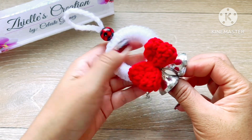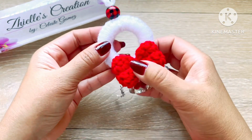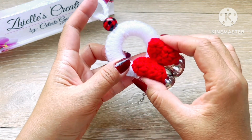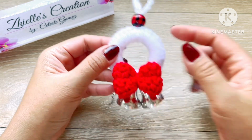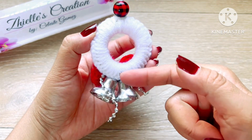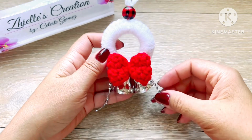The purpose of cutting the tail of the ribbon is I don't want to see on the back that there's another color right here. Since we need to glue the bells, why not glue the ribbon too? To make it clean and tidy when you look at the back of your project, but if you feel like tying it around your project, that's your choice.